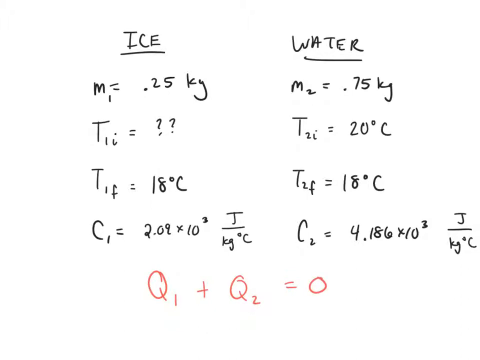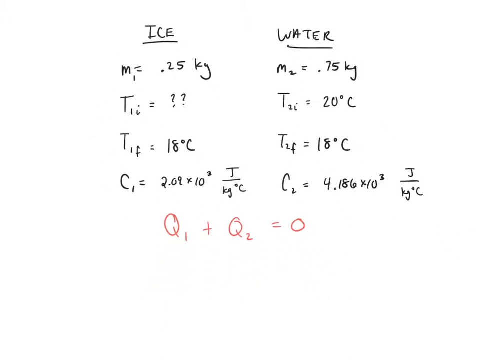That's the key to all these problems. Any calorimetry problem, when there's heat loss from one item and heat gained by the other item, they must balance each other out. The loss of heat from the water goes into the ice. That's another thing we need to know. Heat always transfers from hot to cold. Always hot to cold. All right, so let's take a look at the math now.